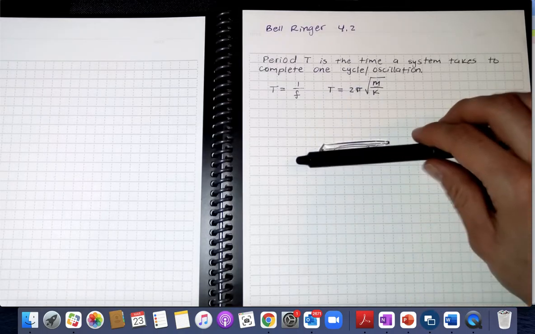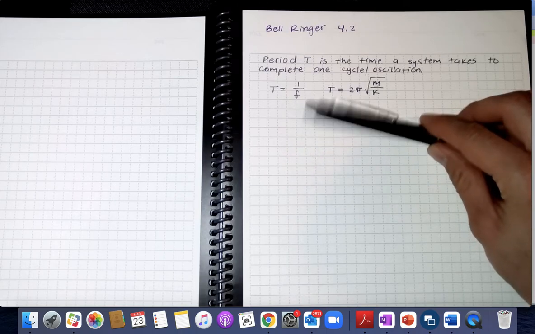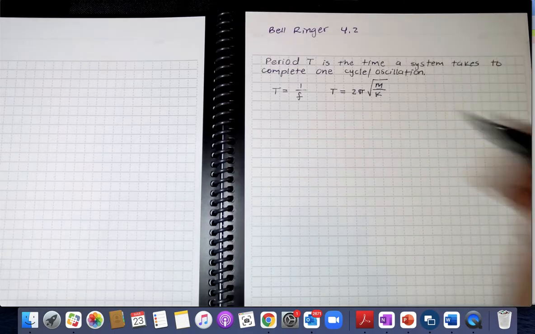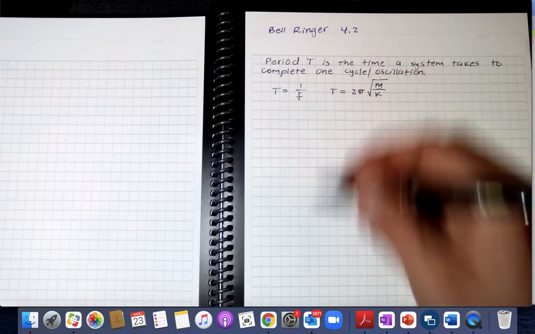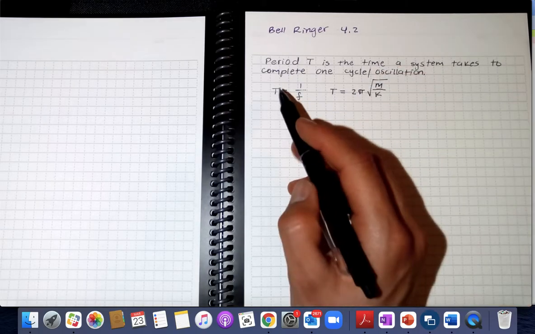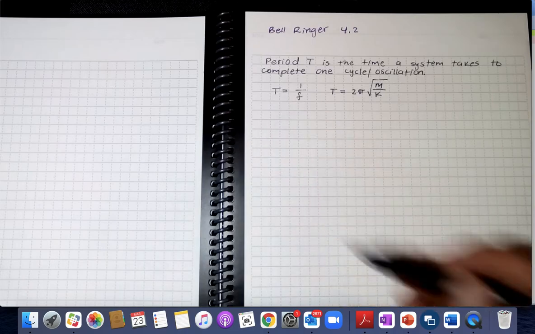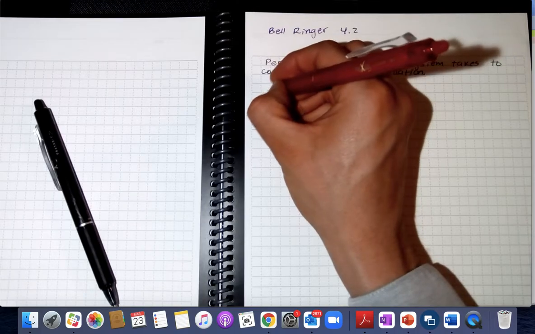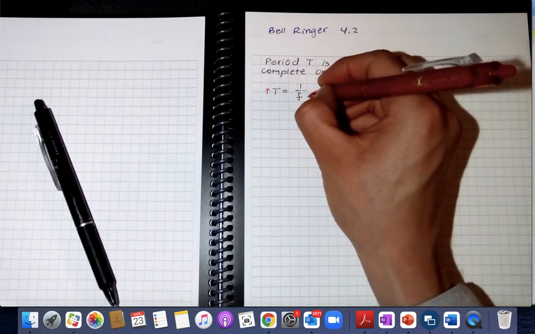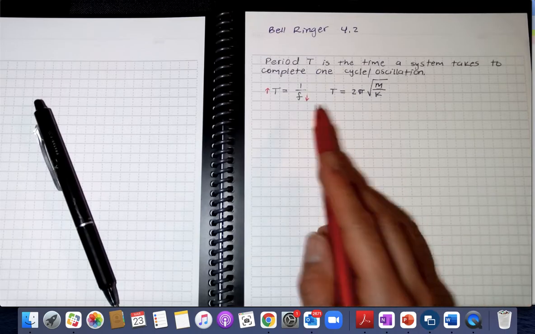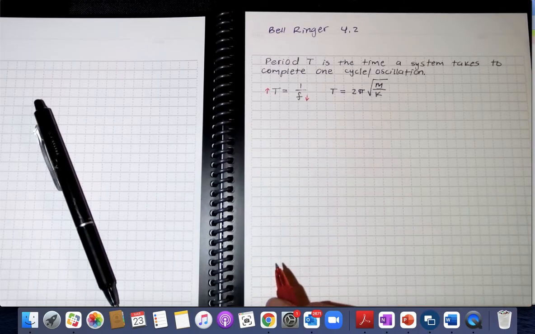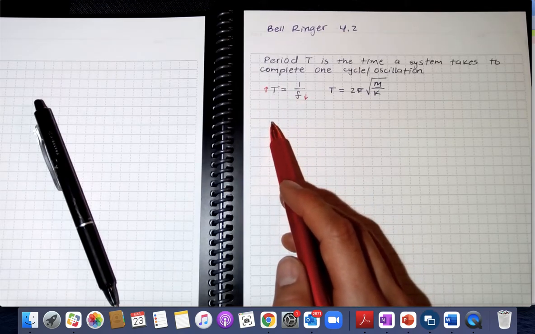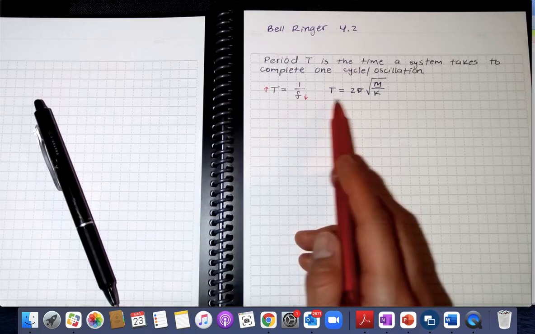So let's say if this is oscillating like that, and then we put another mass, so it's harder to move, right? So the period increases. Now, if the period increases, notice how period and frequency are inversely proportional. So if the period increases, that means the frequency has to decrease, right? Don't forget that the frequency is the number of cycles per unit time. So if it's taking us more time to do one cycle, then that's going to reduce the number of cycles per unit time, okay?